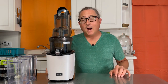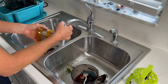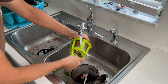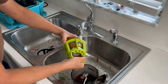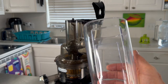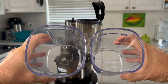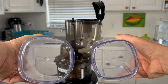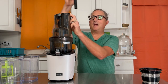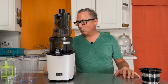Some other handy items that come with the juicer: a cleaning device with brushes that you run under water or soap to clean the juicing screen quickly, plus a brush for nooks and crannies. It also comes with two different-sized pulp and juice collection pitchers — use the larger one for a 48-ounce batch or the smaller one for around 30 ounces. It also includes a tamper that fits on top to push produce down the auto-cut chute or the larger feed chute.